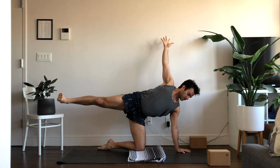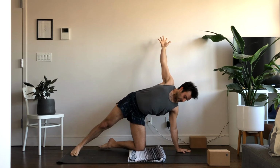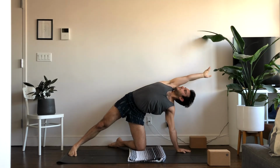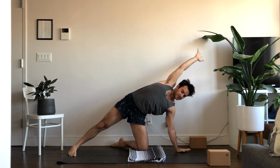And on the inhale, lower your right foot all the way back, keep the right leg straight, and then you can kickstand your left shin out to the side if you need. Reach your right arm overhead. It's one inhale for you. All right, so ground down into the left shin.